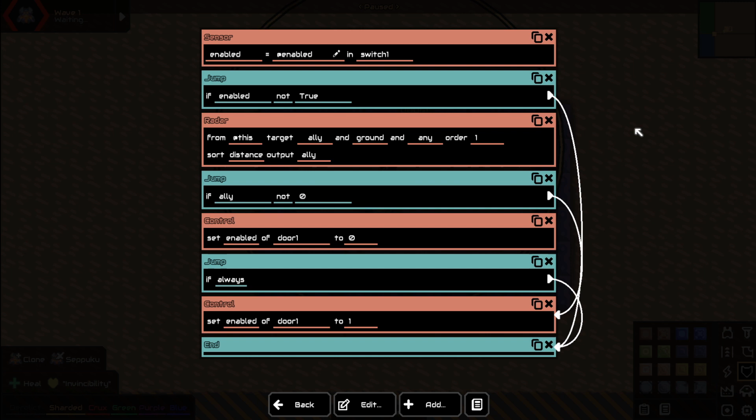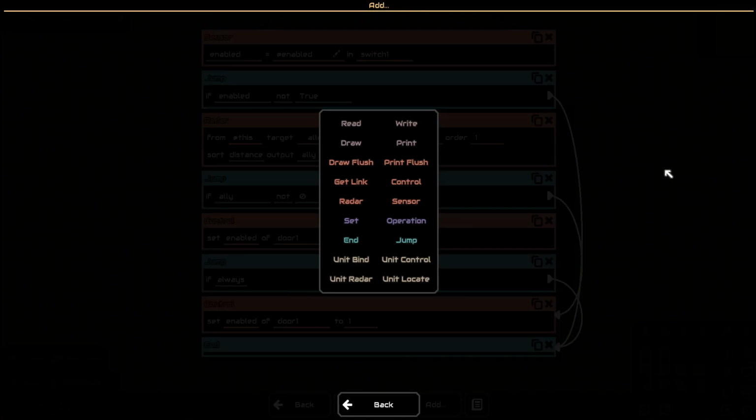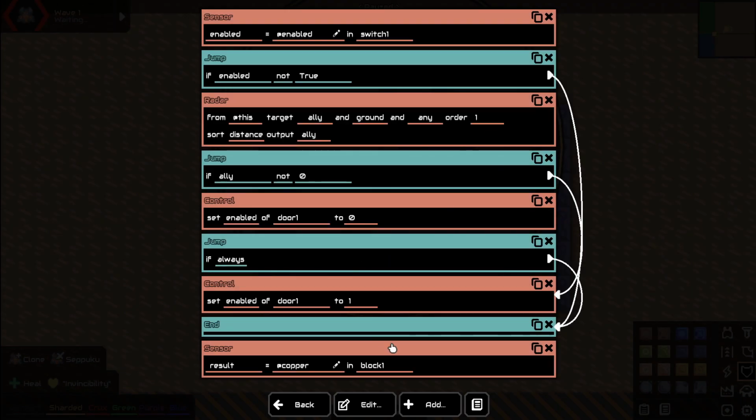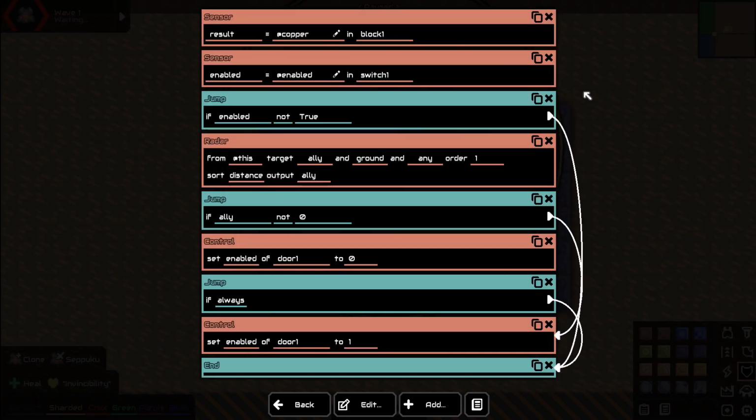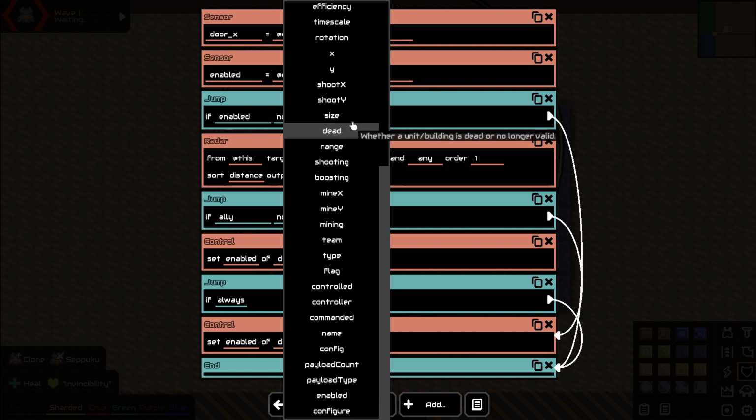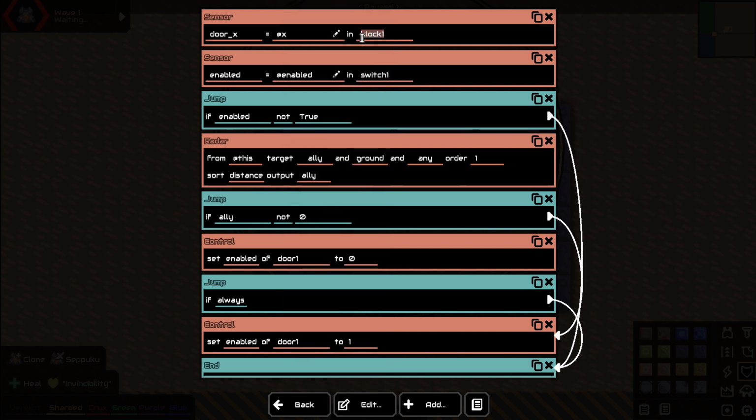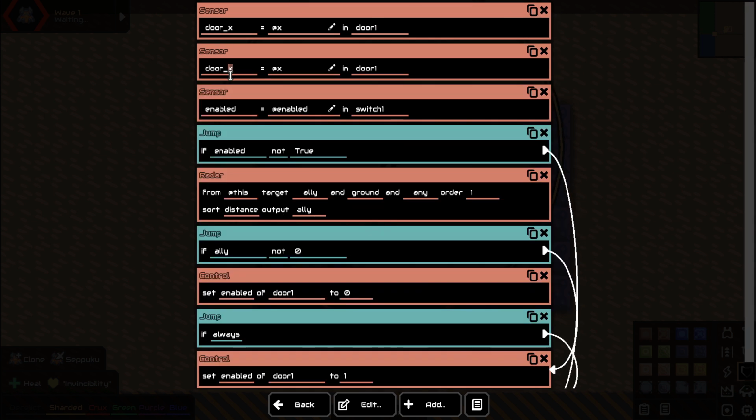If they're outside that range, it wouldn't happen. So let's go in here and see what we can do about that. First off, we're going to grab some information. We're going to get sensor information telling me the location of the door, because we're going to do all our calculations based off of where the door is. So we're going to call this door X. This is the door's X coordinate on the map, and this is for door 1. We're going to copy this and convert it over to Y. So now we have the X and Y coordinates of that door.